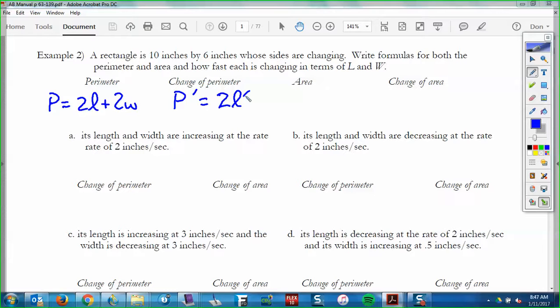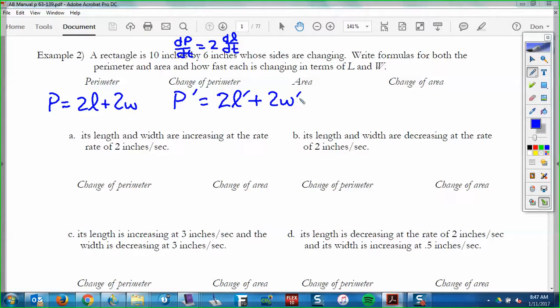But any other, the perimeter is changing with respect to time, the L is changing with respect to time, and the W is changing with respect to time. So when we do the derivative, we're doing it with respect to t. So what we're really saying here is dp over dt is equal to 2, but I'm not going to make you write dl over dt every time. You can just write L prime, but you got to understand why you're doing it. Just like earlier, we said, what's the derivative of 2y? It's 2y prime. It's a normal derivative, tack on the prime. So implicit differentiation is what we're doing. Plus, what's the derivative of 2w? 2w prime.